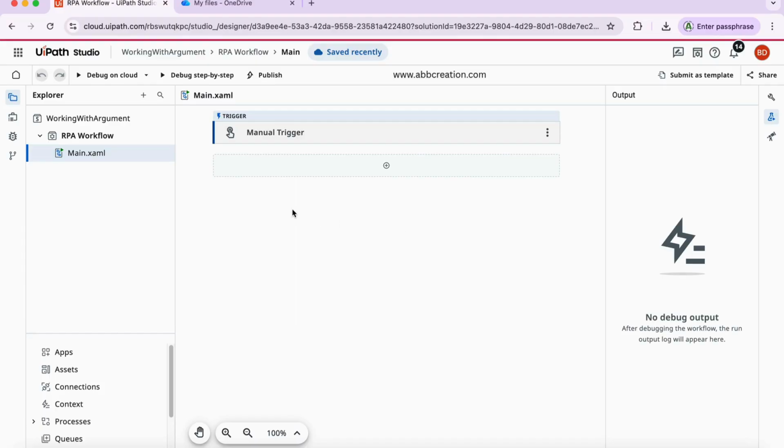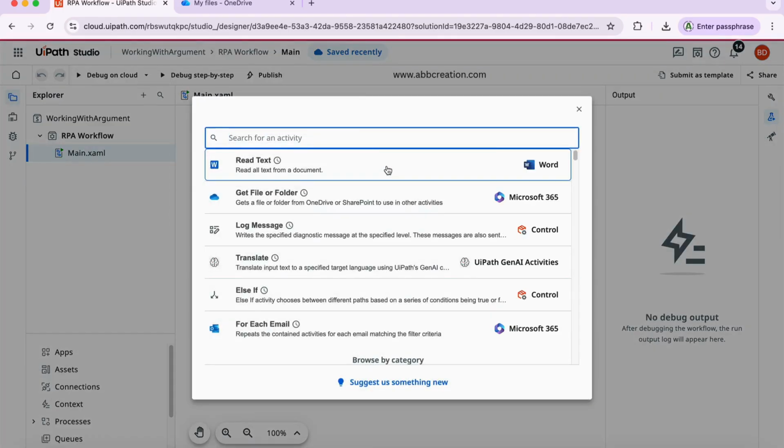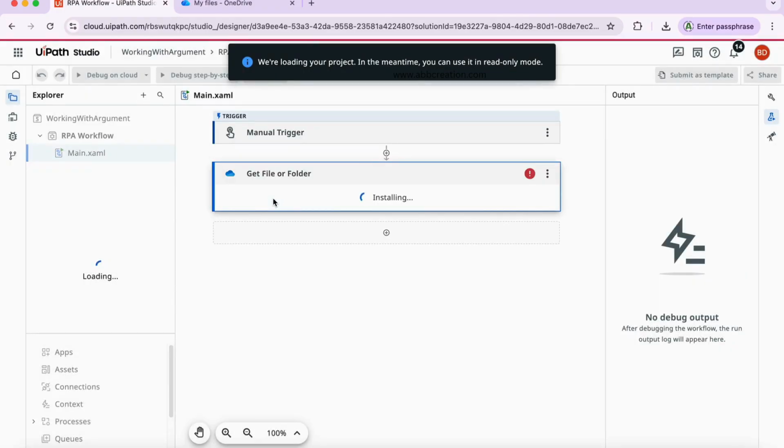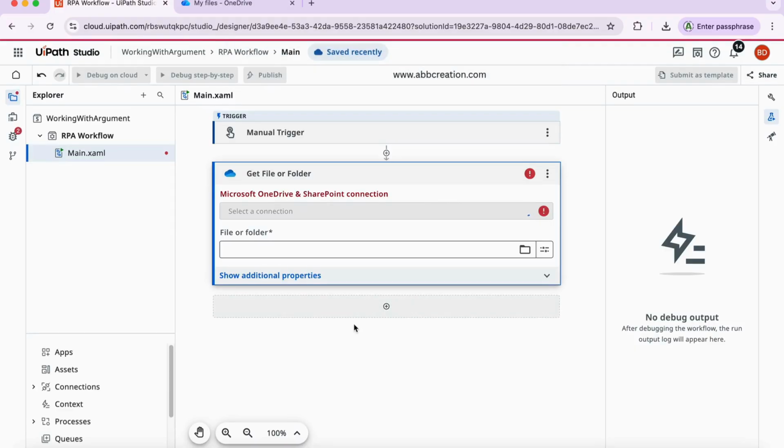Okay, so let's go and start. In my main.xml file, first of all I'll click on this plus icon. I'll search for an activity called get file or folder, making sure that it is coming from Microsoft 365, because my file has been stored inside OneDrive. Okay, so just click on this. Once you click on this, the next step is to let it install the dependency and connect to OneDrive.